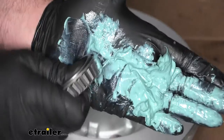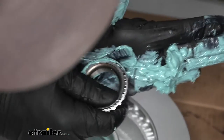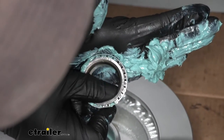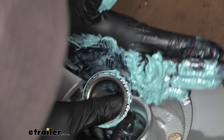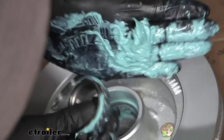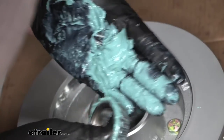Take a big blob of grease and start to pack it in there — you can push down pretty hard. Where the rollers are dry, push the grease through until you get it coming through. Don't be shy with this stuff — you want to make sure these are properly lubricated. Just work your way around and get that grease in there really well until it's essentially just spilling out of the crack there.